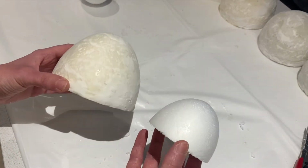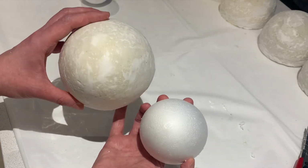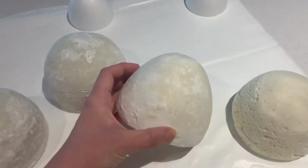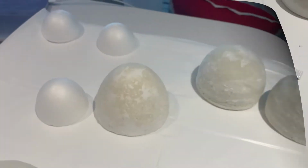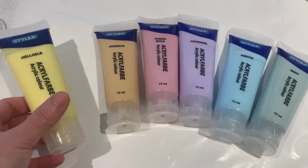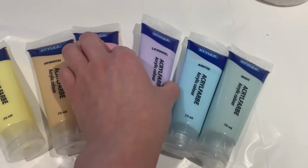And now that we have all our basic gumdrop shapes, we can start with the fun part, which is of course coloring and adding all those little extra details to give that final touch. And for this project, obviously, I've been using a lot of pastel colors. You know me, I love pastels.